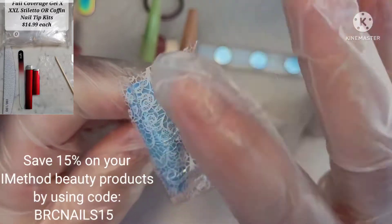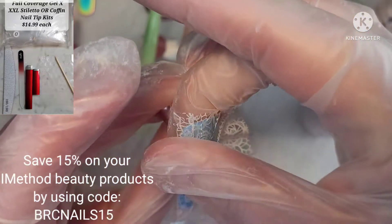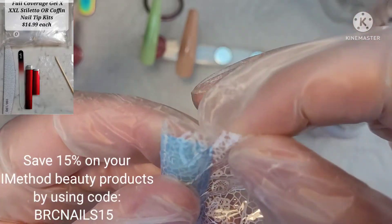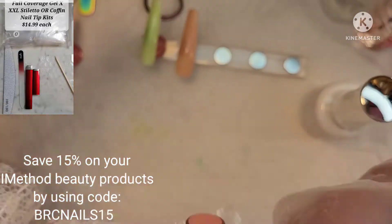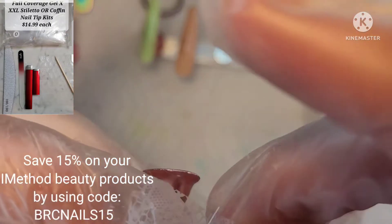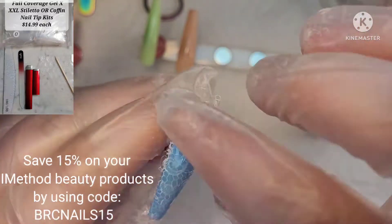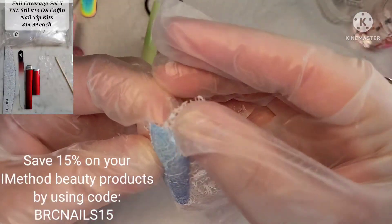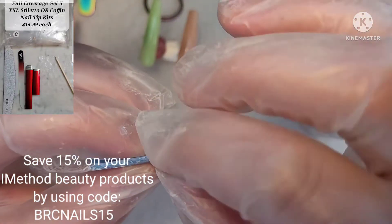What I was doing here is just double testing to make sure I had the right side down — I put it on the little corner, and if something picks up, then that's great. If it doesn't, then I know it's probably the wrong way. I picked up that little side and it showed it was lifting, so it was all good. But I think the ring finger I actually put on upside down because I didn't check it. And the newer foils on the clear backing are a little more heavy, so you can tell which side you want. But the older original foils can be confusing sometimes.